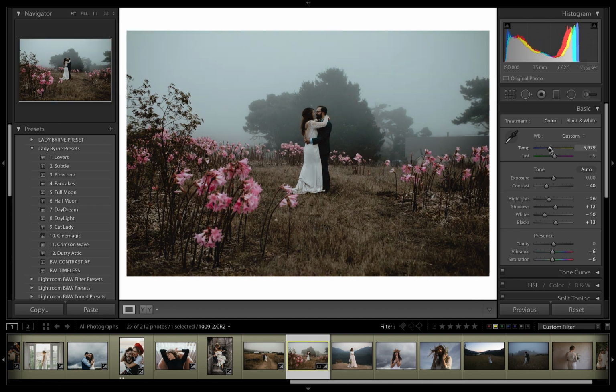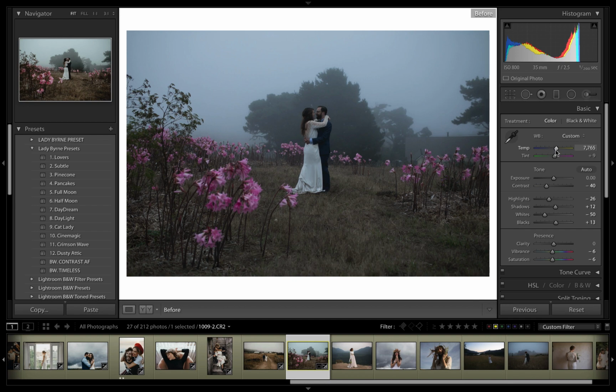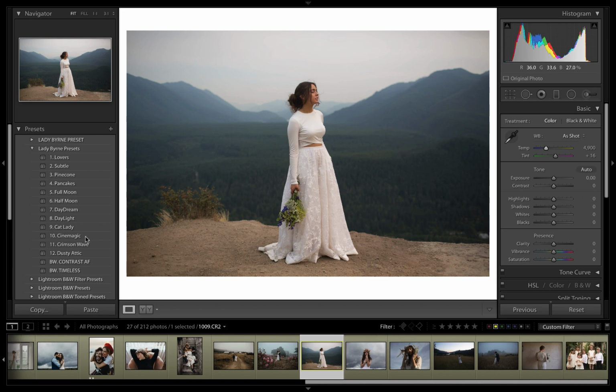On images like this, you kind of have to decide, am I gonna go really dark and blue, or am I gonna go warm? And I feel like this image can look good either way. It just depends on what mood you're going for. Probably leave it about there. All right, let's do another Cat Lady.